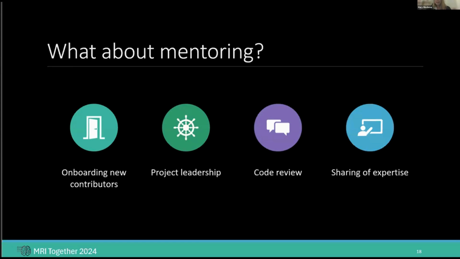And lastly, you might have dedicated forms of sharing expertise, whether that's recording a tutorial or leading someone through a code crawl. And so these are things we're exploring within our community, what forms those take, how regularly we offer mentoring to new people, because it is a demand on the resources of the community.